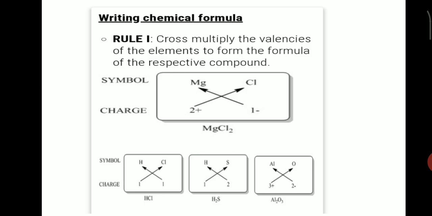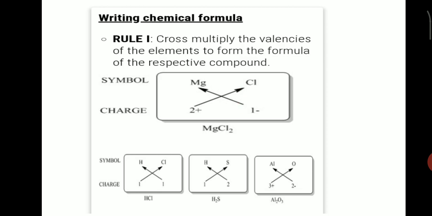We discussed that in order to write the formula, the first rule is, first of all, we have to write the symbols of the compound. What are the elements present in it? Suppose it is magnesium chloride, the formula contains the elements magnesium and chlorine. We have studied that for negative ions, the name is changed to chloride. Chlorine is changing into chloride.